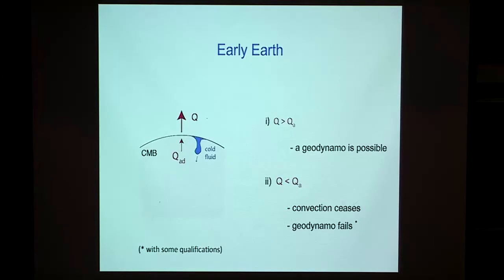And it's very likely that that's what's happening in Venus today. Venus, without a plate tectonic regime, with a stagnant lid regime, which is much less effective at transporting out heat, is probably not drawing enough heat out to get the core to convect, and it just simply shut off. Yep.